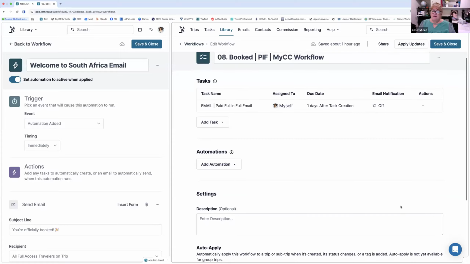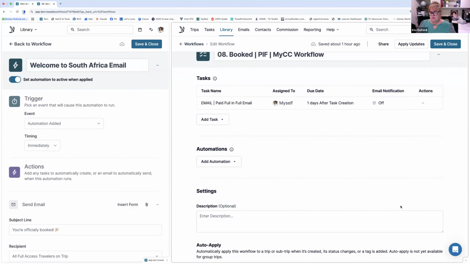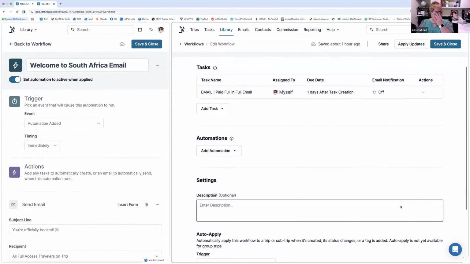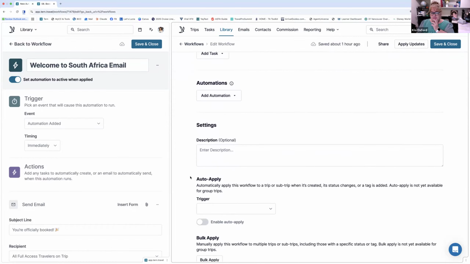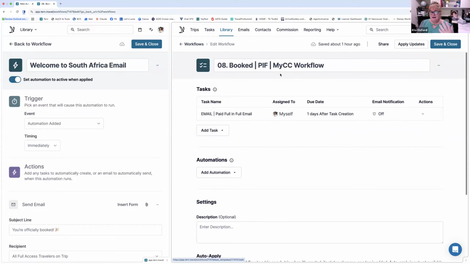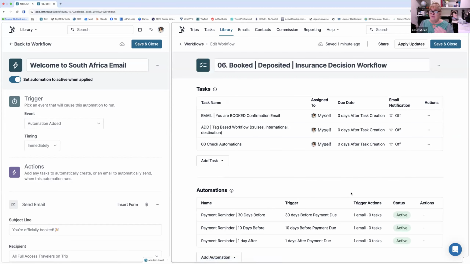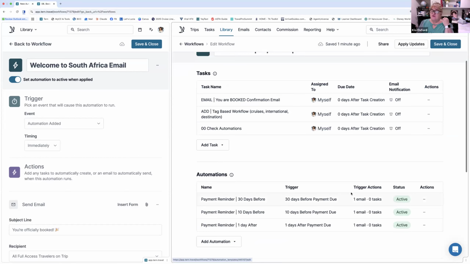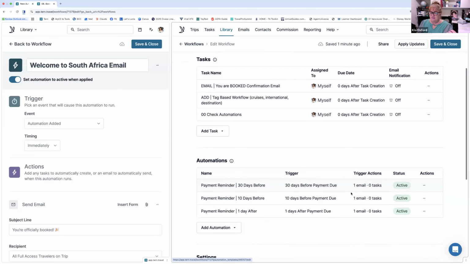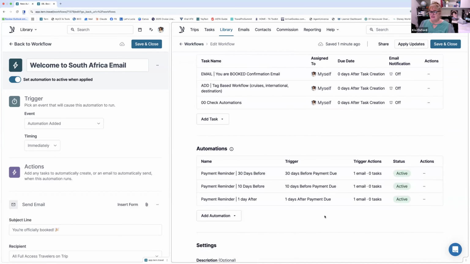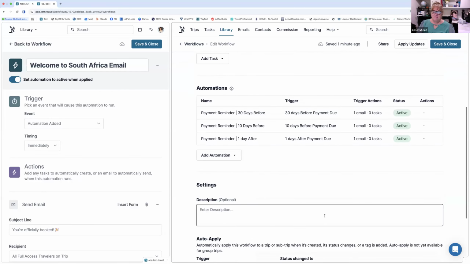Now, one of the things that we did not talk about that I do want to talk about real quickly, and I talked about it yesterday but haven't today, is the automation, how it triggers. We've got everything in our workflow, but these ones up here are ready to go, and this one down here is not. Once you have it all ready to go, you have to trigger the workflow to do the job. Until you do, all this stuff is just going to sit in your library wondering why they did all this work and now they're not using me. So we want to make sure we're using it.